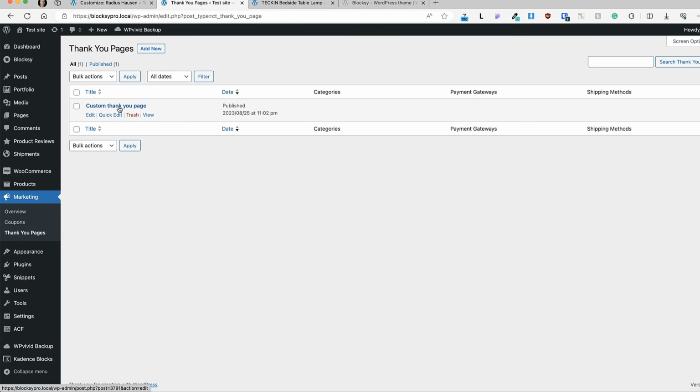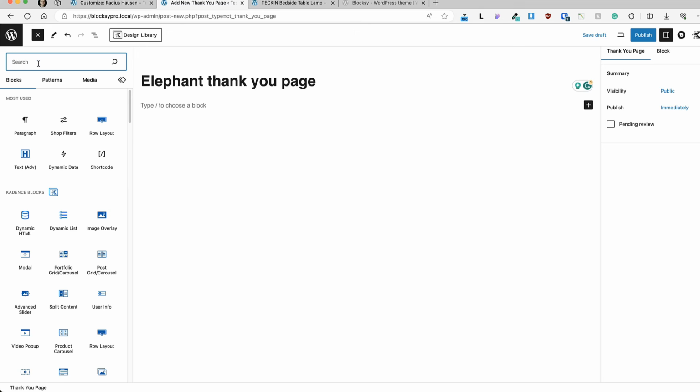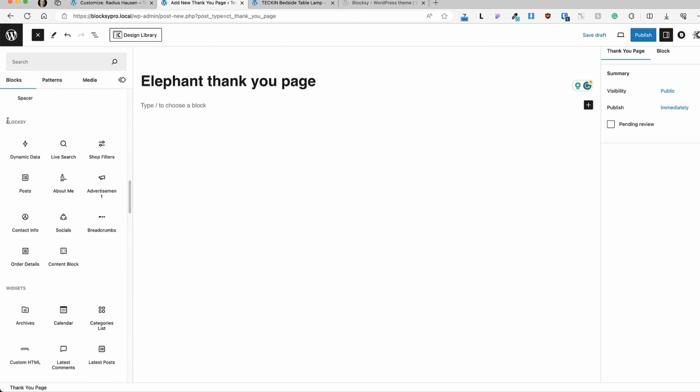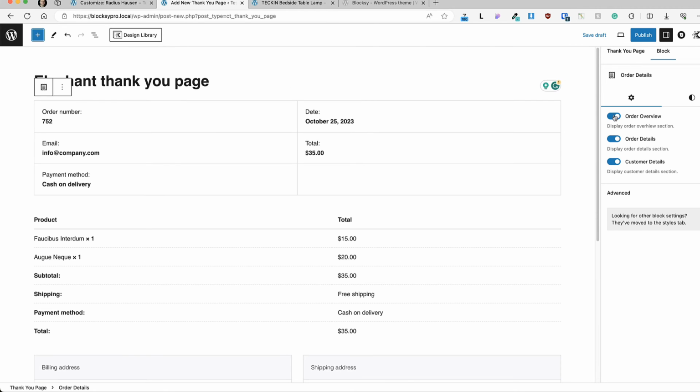I have created one. Now if I click on add new, give it the title, elephant thank you page. Next, I'm gonna add some modules here. And if I scroll down, there is a Blocksy section. There is a order details block. I'm gonna click on it and it appears here. I can activate or deactivate some sections.